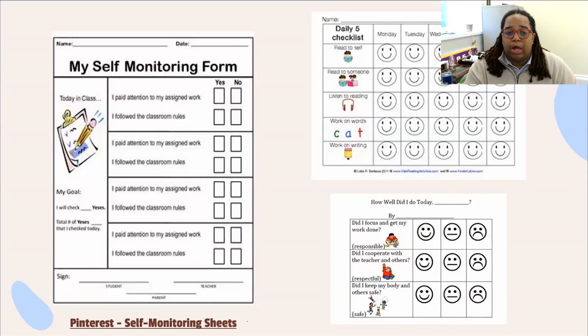Again, as I shared before, if you're using the self-monitoring form here on the left, you would have a goal of how many boxes of yes they need to have. So there are 8, and they might have to have 6. But at the end of the day, when it's time to figure out the goal, we want the teacher to also say, yes, this looks right. This looks pretty accurate. Yes, I would say about 6 out of 8 times you were on task, right? What you don't want to see is the student just saying yes immediately for all of them, checking all the boxes and moving on. We really want to see that they're implementing the intervention the way it is intended.